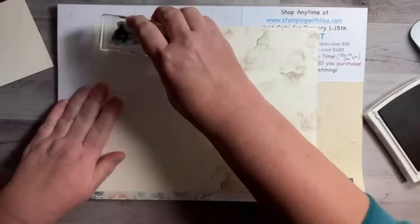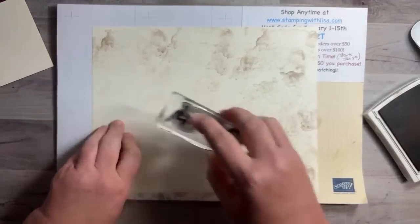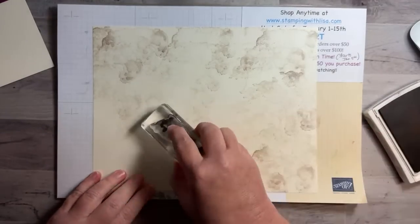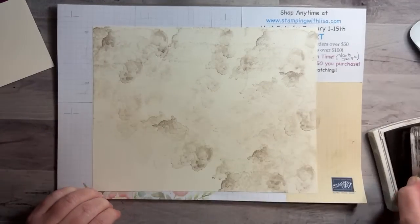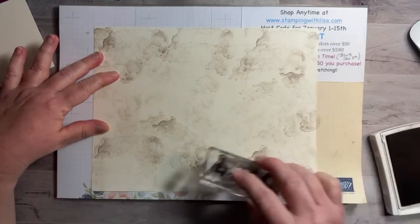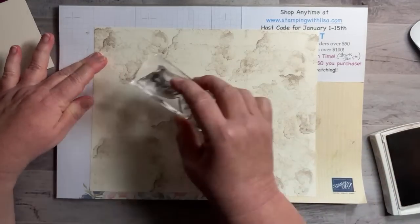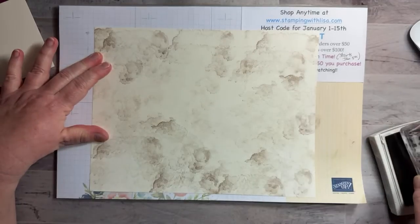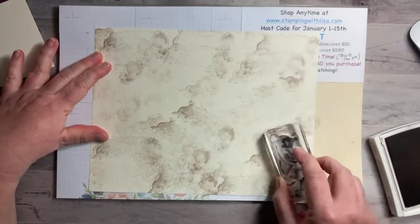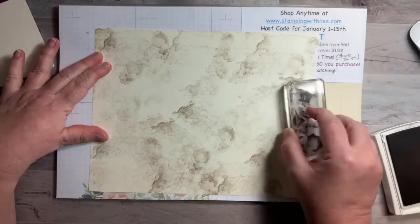Oh, I just realized I'm probably shaking my camera. Sorry about that. And I meant to try and get my camera. I don't know why my camera goes in and out of focus so much. I tried to look at the photo settings to see if you can get it to not do that on the YouTube channel, but I don't know if it works or not.